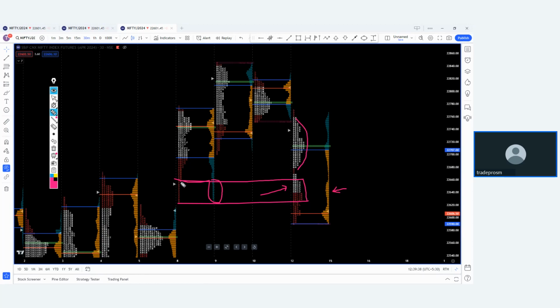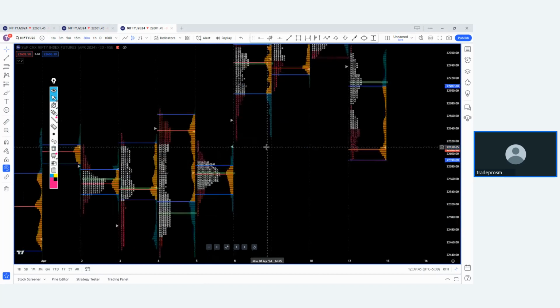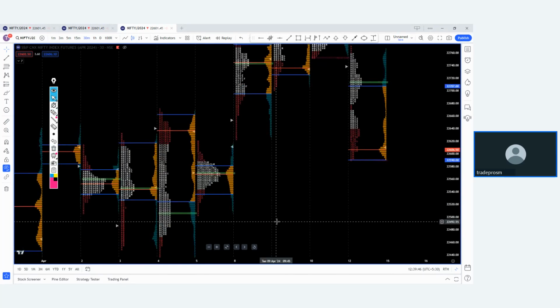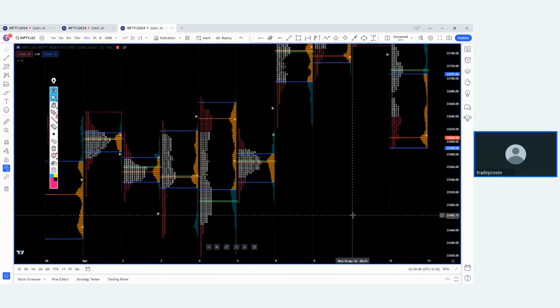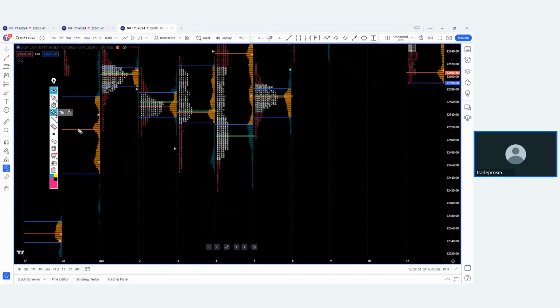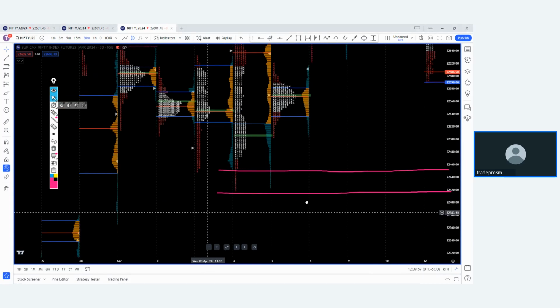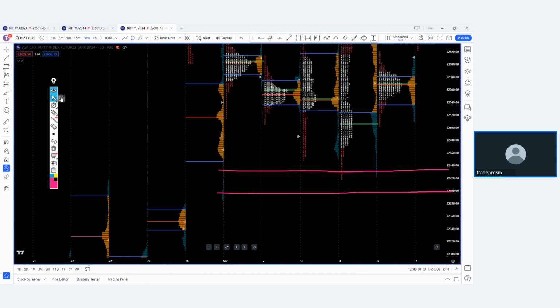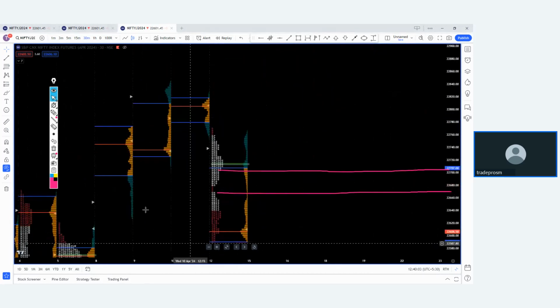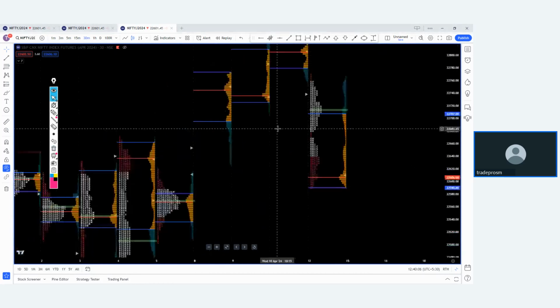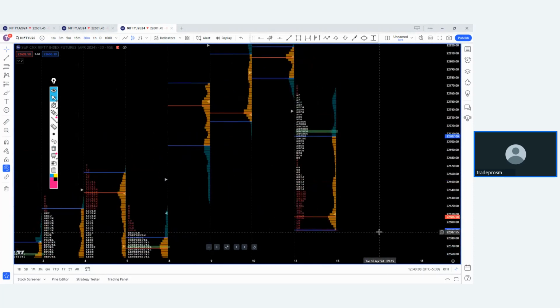Okay, acceptance of this particular tail is likely to look for a reversal. So what is there to look for a reversal? We have a 5-day or 5-6-day balance. Probably they could penetrate the entire balance and go and test this tail. This was the tail we mentioned on the weekly profile. Okay, 420, 460. That is the ultimate target, and if it sustains below that, then we'll look at further targets. So this was the bias actually.